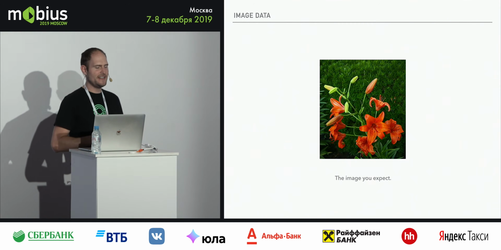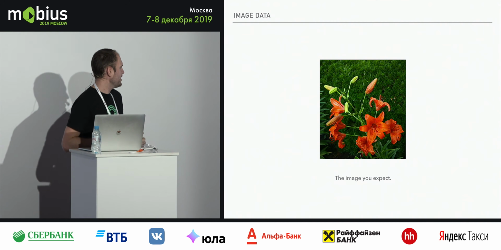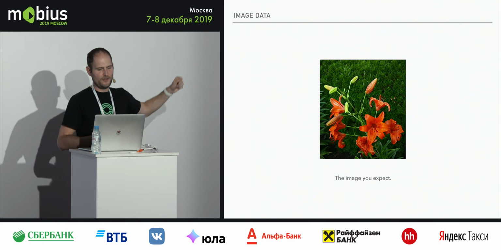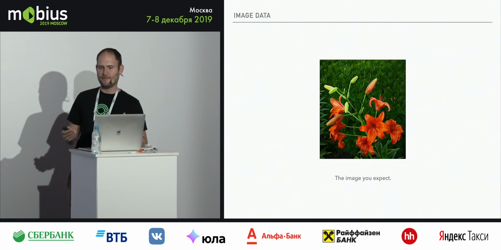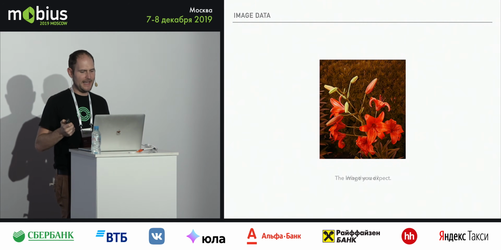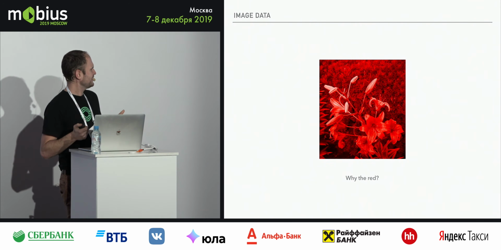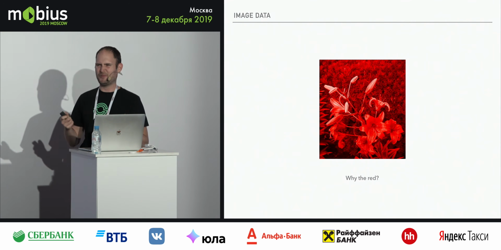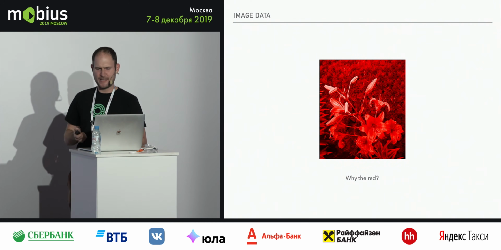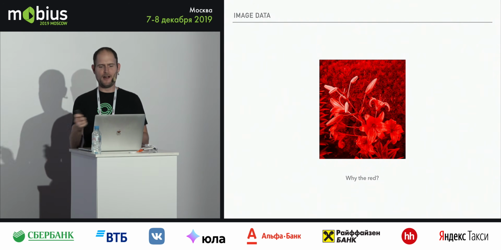So here's the image that we're pointing our camera at, and we're expecting this, of course, to appear in the viewfinder exactly like what we took a photo of. And instead, you get this. Huh. It's almost as if two color channels are missing, and we're just getting the red color channel only. Well, that's because they are.